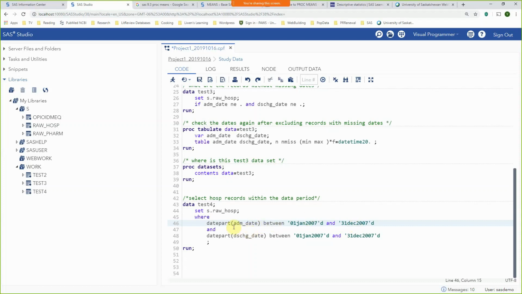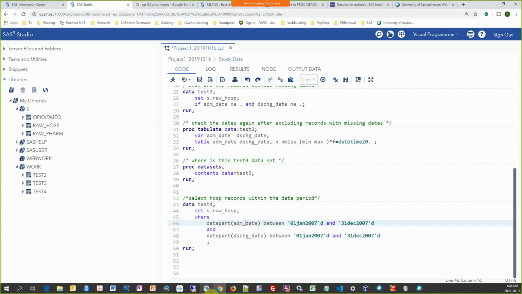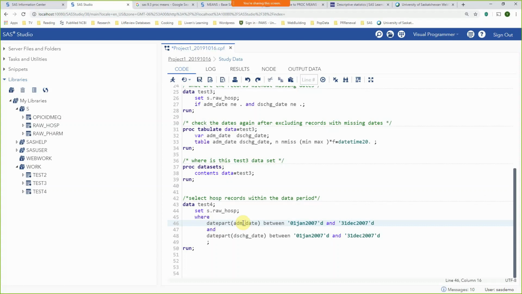So in this case, we need to transform the admission date from the date time value to date value. So the function to do that is called the date part. Basically, it's quite straightforward. It says just get the date part of that date time value, and that becomes a date, and that will be counted by dates, and that date should be between this time period. All right, so this is basically what we did in this step.